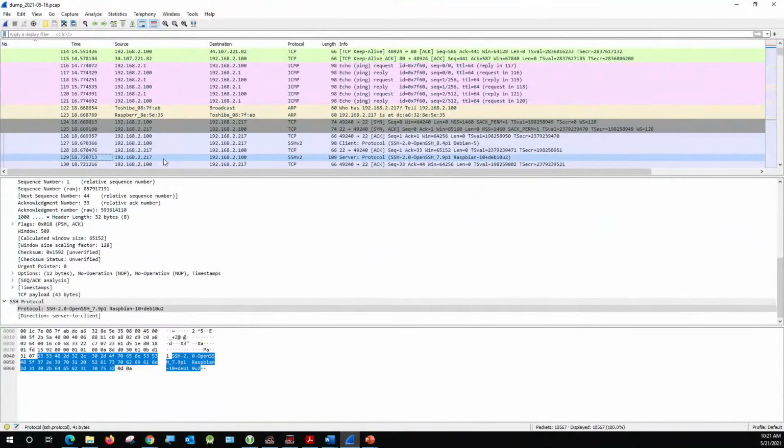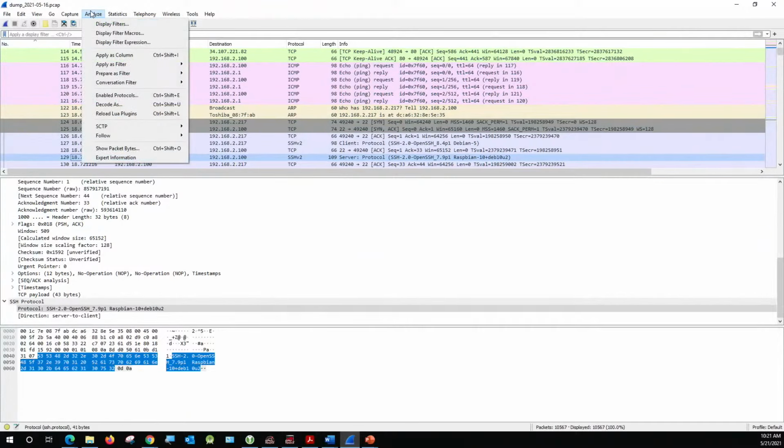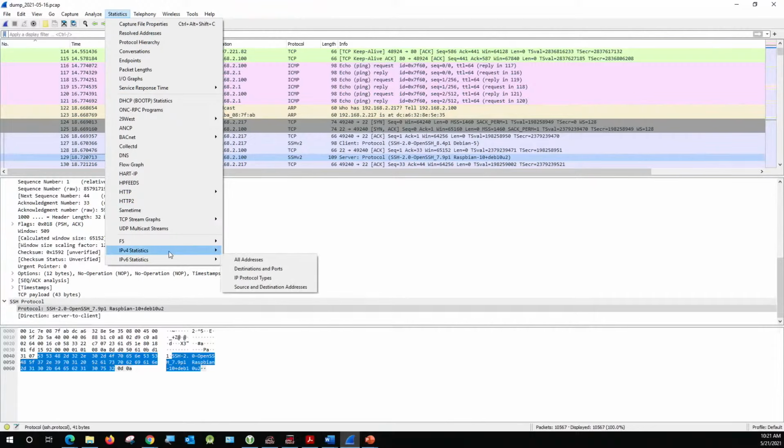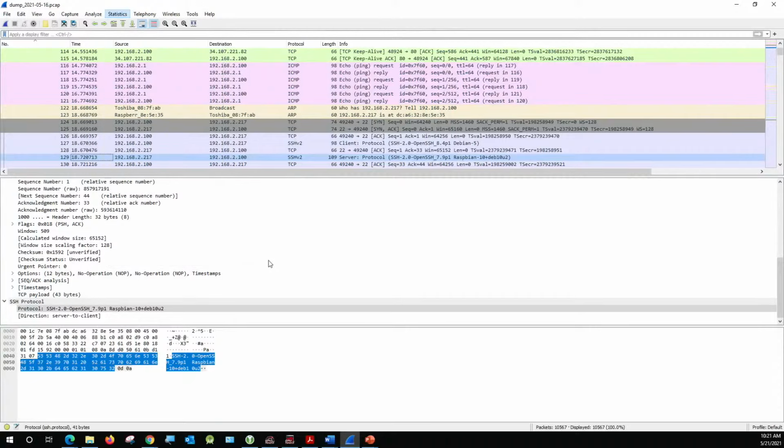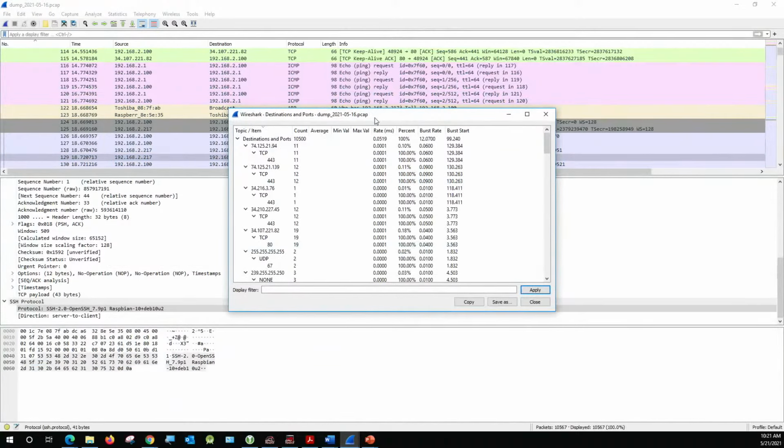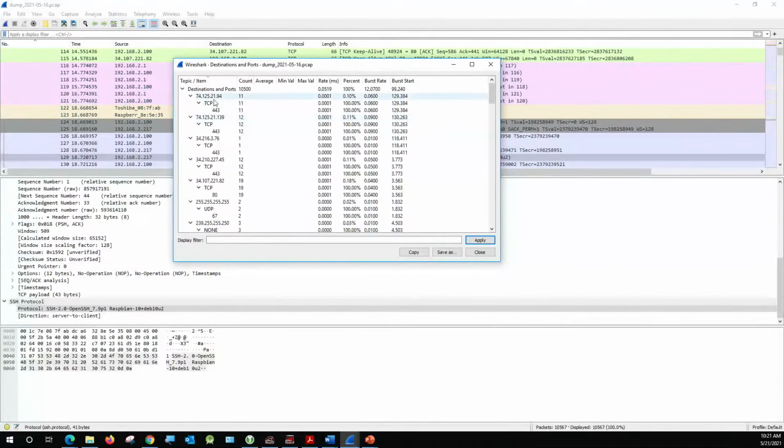So if we roll over into the Analyze section and Statistics, if I go down here to IPv4 and I tell it to show me all the destinations and ports, here Wireshark is giving me a very nice list of every IP address and every port that each IP address used. And here, as we dig through it, we know 2.17 is a Raspberry Pi, and we can see 1146, but interesting to us is 8080. And it has some traffic on 8080 that likely we want to know more about.